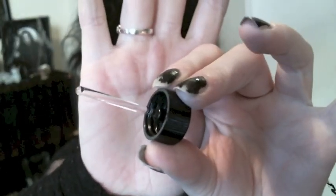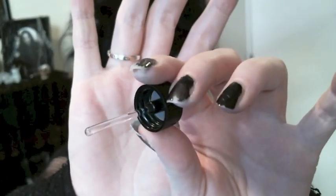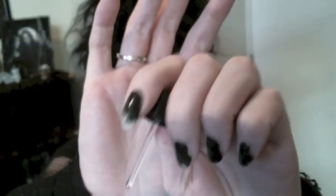Last but definitely not least, this was the first one I pulled out of the box — it's called Bliss, and it smells exactly like chocolate. It's supposed to. I guess that's why it's called Bliss. It smells like expensive chocolate, and I tried it out and I just wanted to chew through my wrist — it's that convincingly chocolate. I also ordered these wand caps, six of them, which you can put in the lids of the large bottles to make it easier to get them out and put them on.